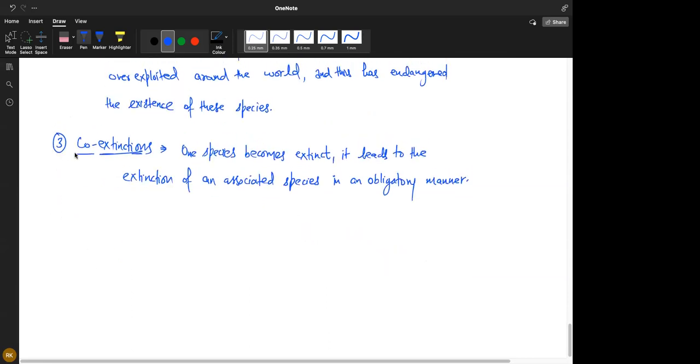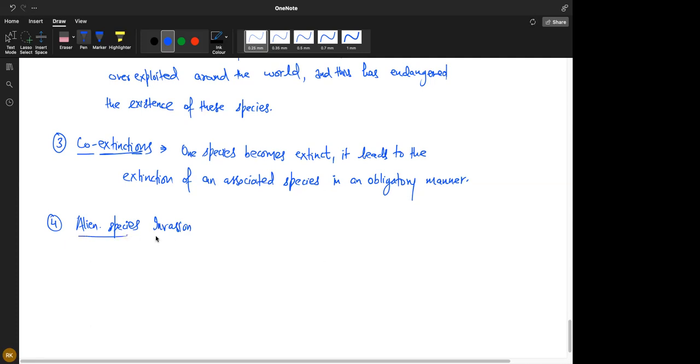And for this, we have to understand the dynamics of any species before hunting it or before deciding to exploit it for our benefit. To which extent we can exploit any species of plant and animal has to be taken into consideration, keeping in mind its interaction with other components of the ecosystem. The fourth reason is when alien species or foreign species invade. So, alien species invasion.